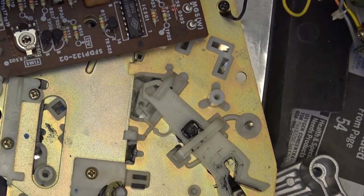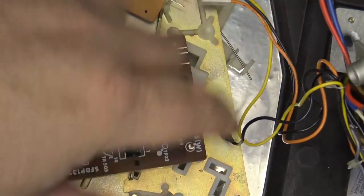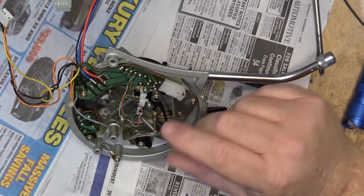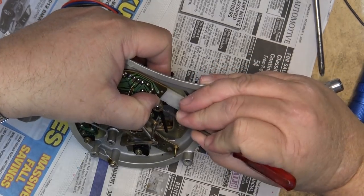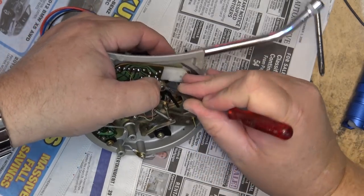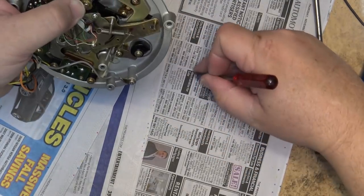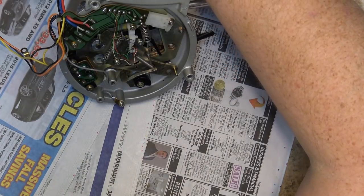I'm just going to disconnect this last connector over here, so that I can move the arm. I'm going to disconnect the ground wire here so that I can work on this outside of being around the chassis. So the first thing I'm going to do is remove the E-clip here that's on the arm lifter. And then remove the spring and the washer.